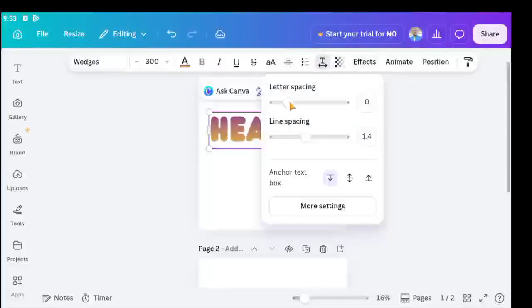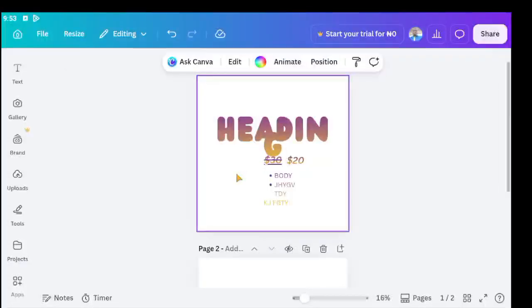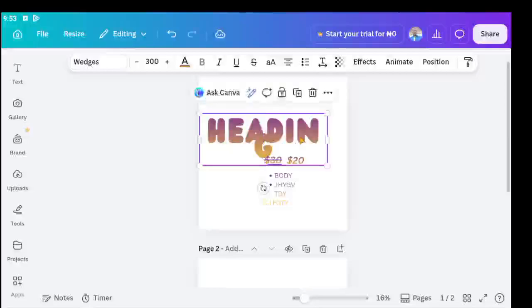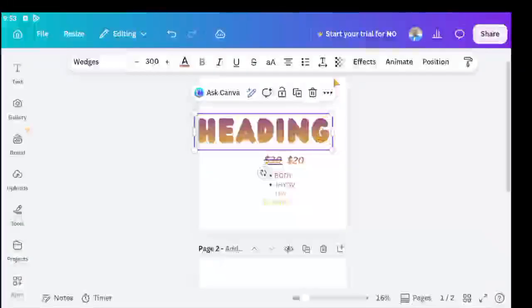They go so close. When we increase it too much, it becomes too far apart. The line spacing, in programming we call it line height. Line height. So the height of the letters. So let me reduce this so you can see what it covers.